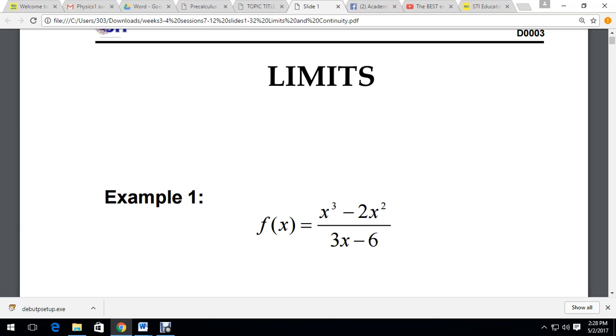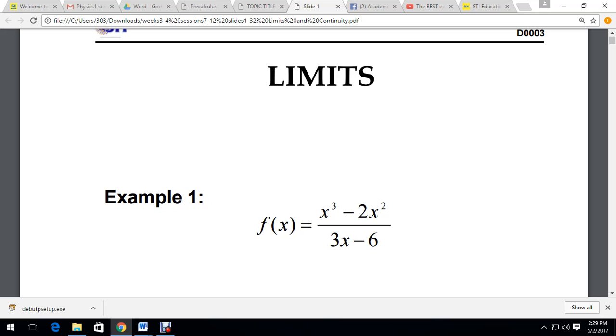Naturally, that means that x cannot be equal to 2, and that makes 2 somewhat a limiting factor that limits the value of assignment for x. But if we are not allowed to assign 2 for x, are we allowed to assign any other value other than 2? The answer is of course yes. We could assign any real number for x except for 2, since the substitution of 2 produces that the function f of x is undefined.